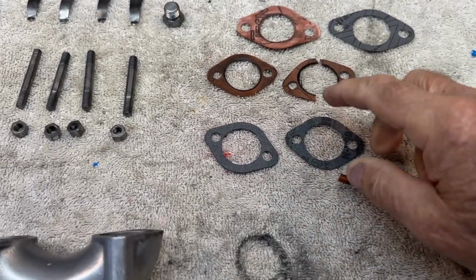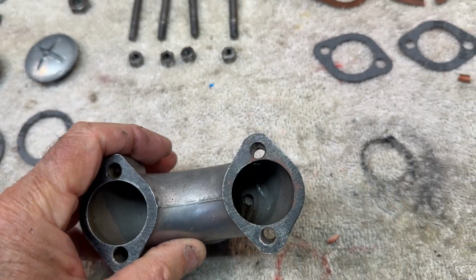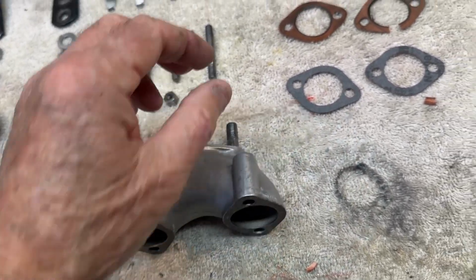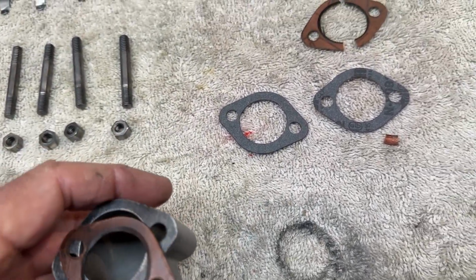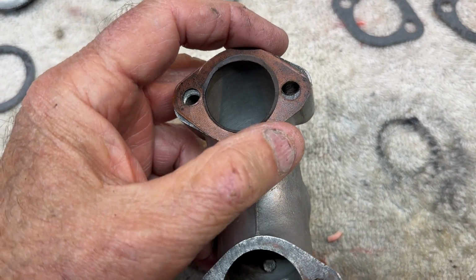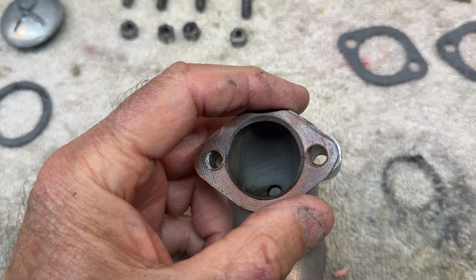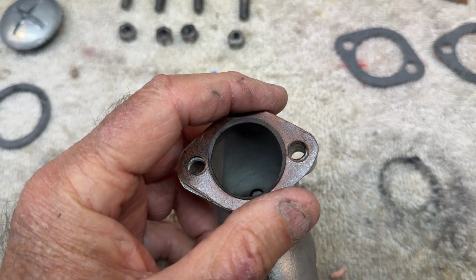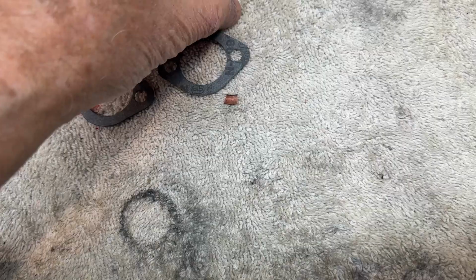These are the gaskets that came off of this intake manifold. And more than once, including today, I have found that the gaskets that are on intake manifolds are actually smaller than the intake manifold. If you look at this gasket, you can see a ring around there. That makes the intake smaller. It restricts the intake. So these are the old ones.